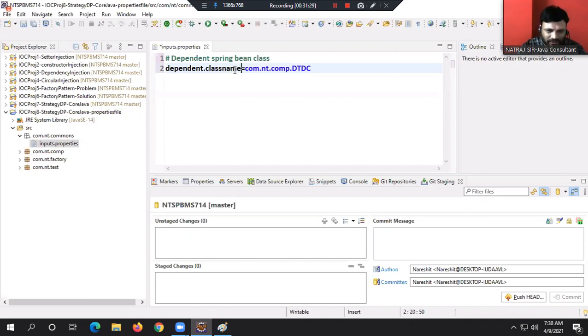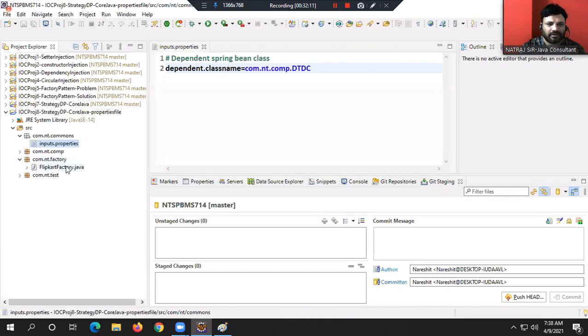Is dot class a built-in property of Java? No, no, no, it's a pure English word. So to avoid confusion I have taken dependent.class.name. I think now there is no confusion. I don't want to hard code the dependent class. I want to collect it from the properties file like this, so that I can change from one dependent to another very easily by changing the properties file content. Understanding my statement, guys? Super.